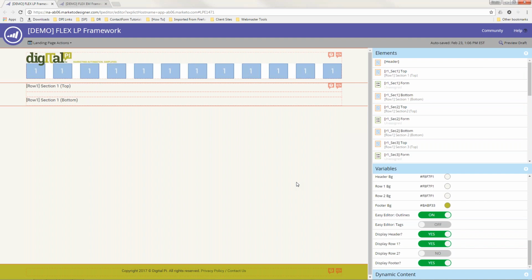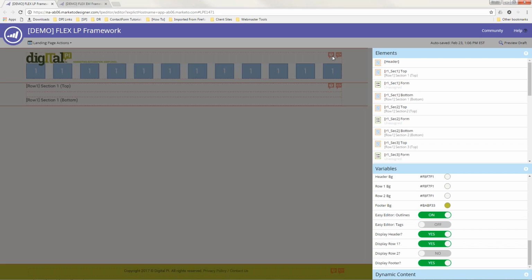Now, dotted lines are nice and solid lines are nice, but it wasn't quite enough to communicate. So we've also gone the extra mile to add a few little icons in the top here that let you know where you're at. This is row 1, column 1. This is our header. When you click on these icons, we played a game of what if and what would you like to see.